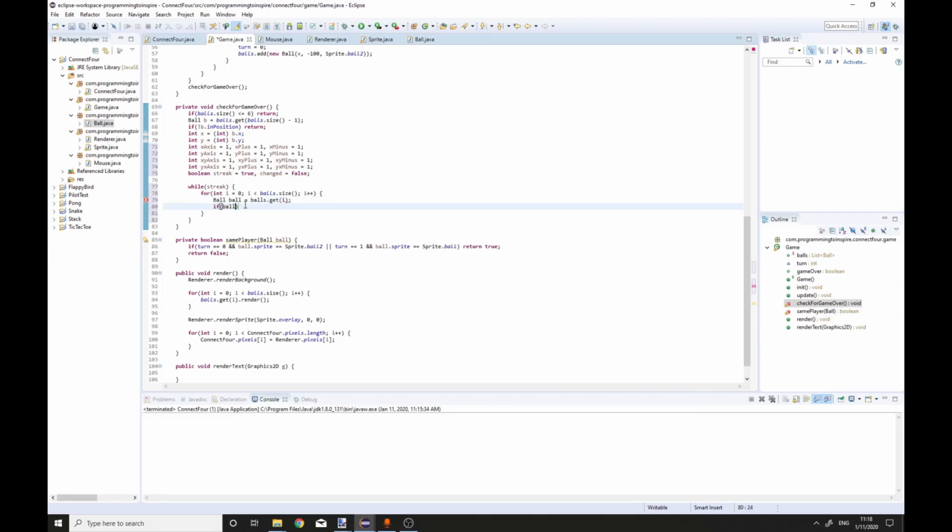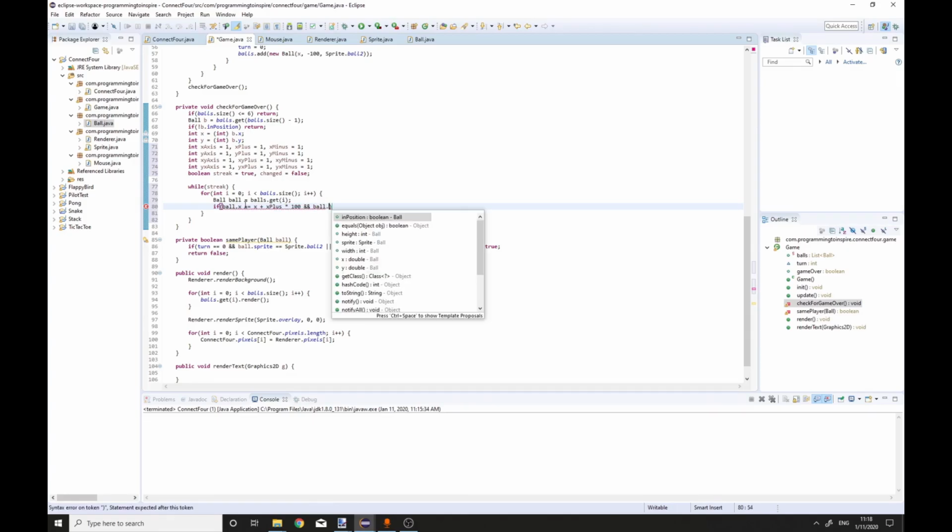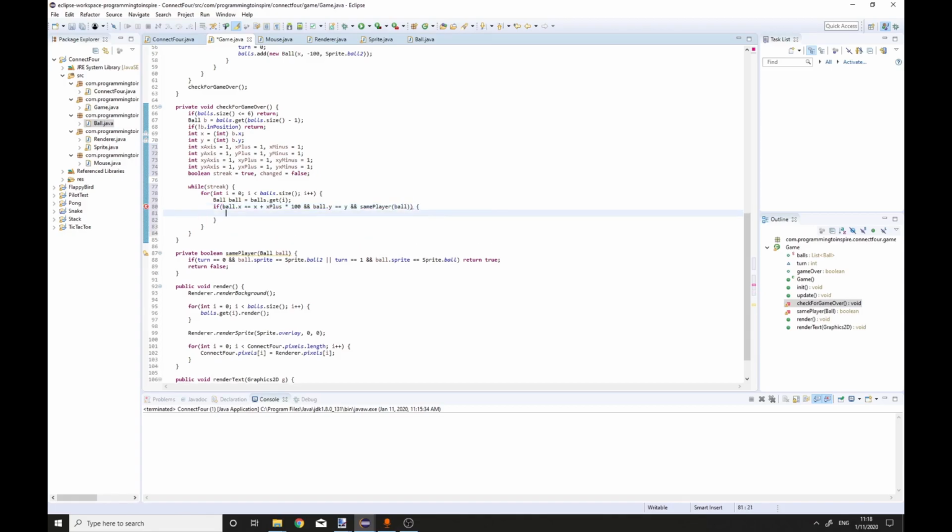If ball dot x is equal to x plus times 100, because it can be every 100 pixels. Ball dot y is equal to y and the same player. It is the same player, so pass the ball as a parameter.